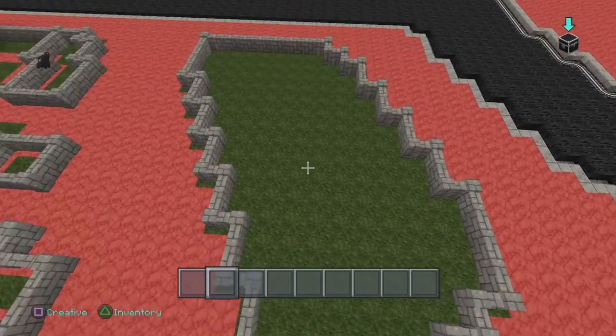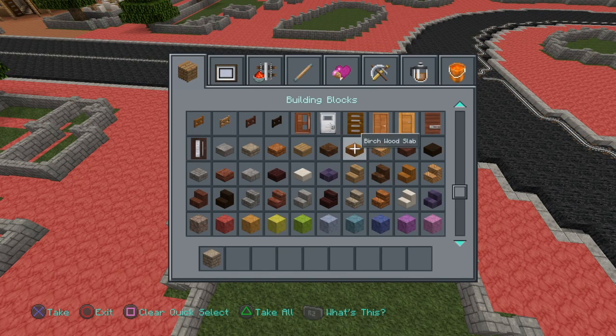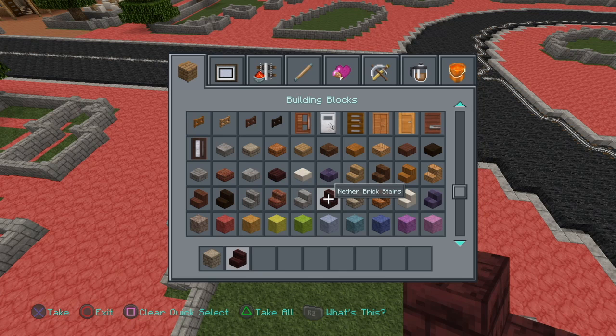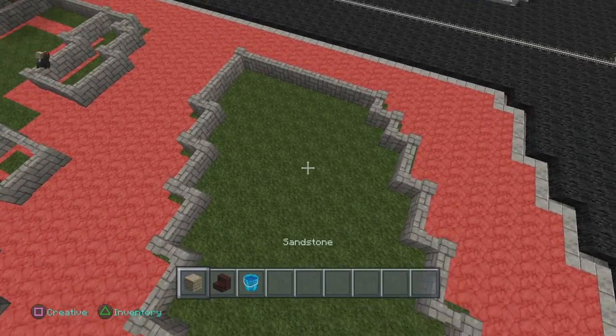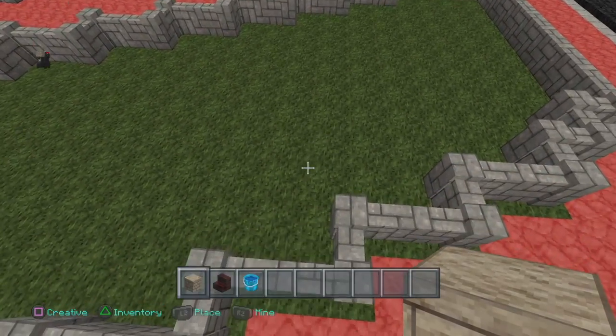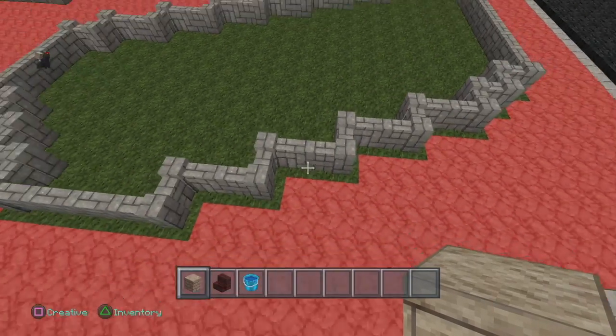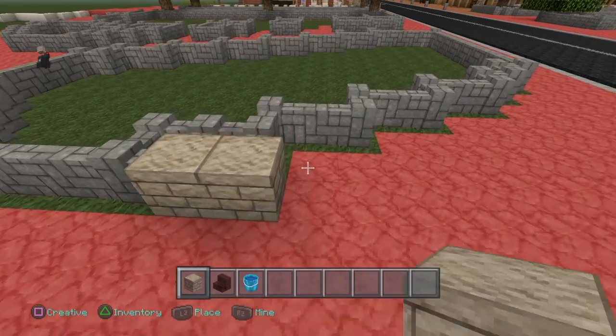In these little areas here we actually have two water fountains, so I'm going to grab some sandstone and also grab some nether brick stairs and then a bucket of water because we like that water. And now I'm going to build a little fountain. So we got here the two and the two.